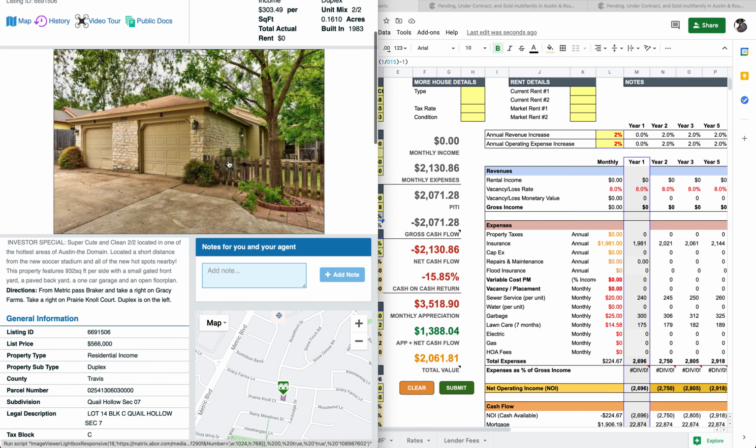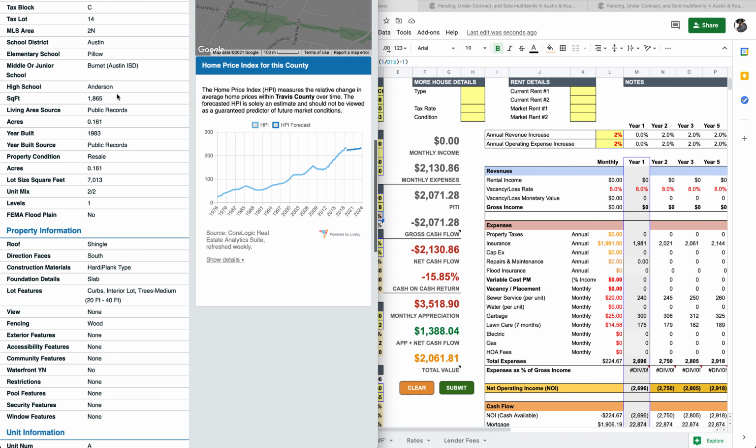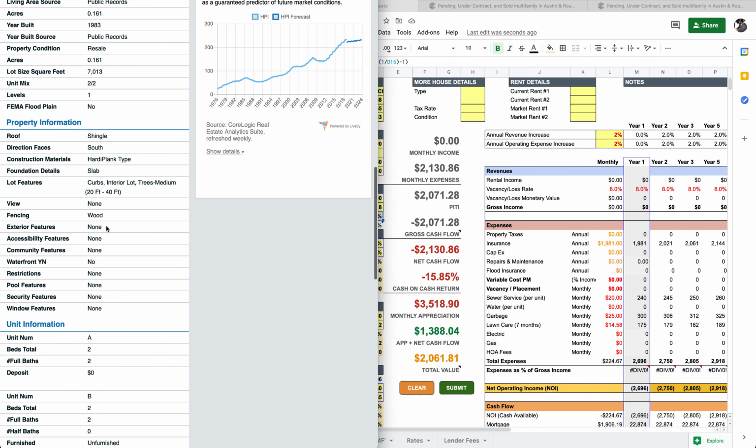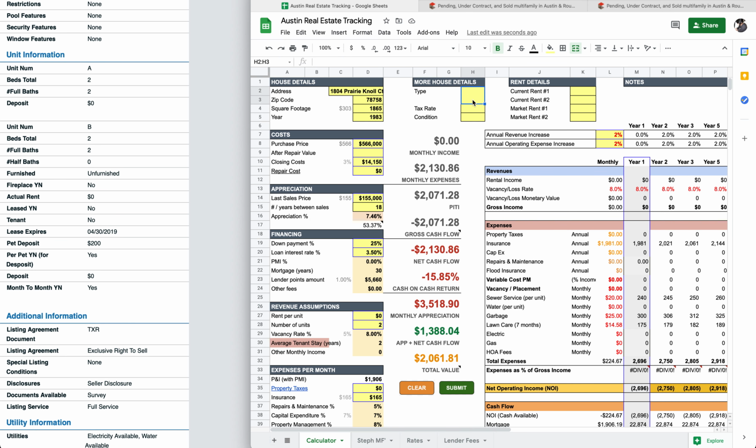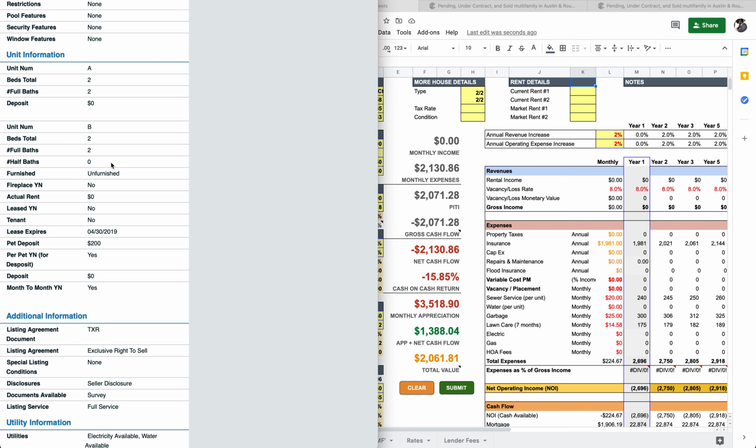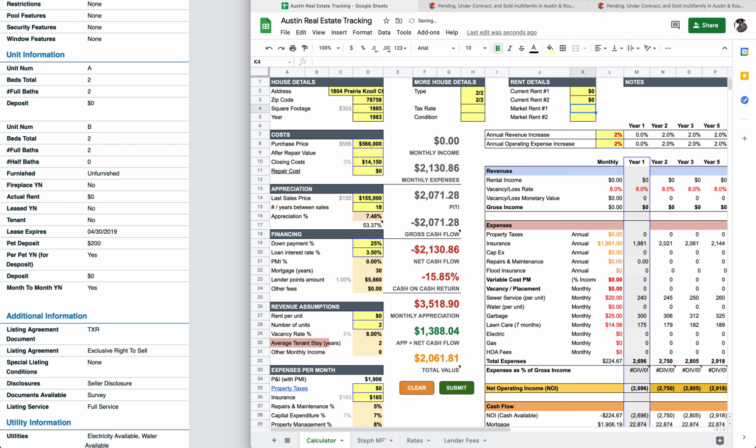The next piece is, if we scroll down, there's all this information here. I don't track all of it, honestly, but the ones I want are the units here. I'm buying a duplex, that's 2 units. In this case, it is a 2-2 and a 2-2, so I'll put this here so I know. It is currently not rented out, as you can see, so it says 0 and 0. This place is empty, so I'll just say 0, 0.